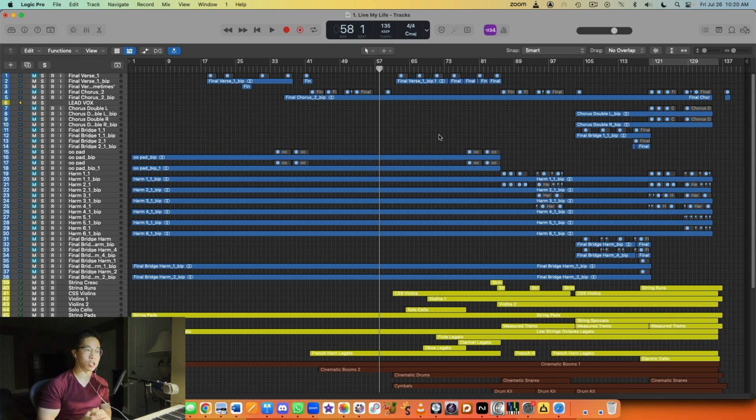Now, of course, there's the topic of, is modulation always necessary? And the answer is no. It really just depends on the context of the music. But for a longer piece of music where you can have more time to play around with ideas and concepts and expand on certain ideas, modulations tend to be more appropriate because it introduces more interest into the existing piece of music.